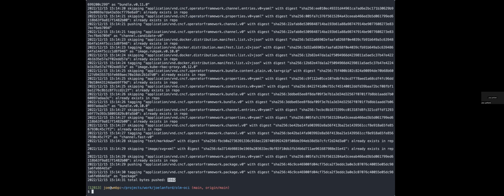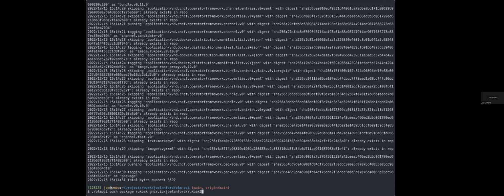It's really nice because one way that FBCs and SQLite databases work right now is any change in any package anywhere results in a whole new database and a whole new layer in a container image. Anybody that wants to consume that has to download basically the entire catalog again. So if we can ship this stuff as OCI artifacts, then you only ever have to download the stuff that has actually changed, which is pretty cool.